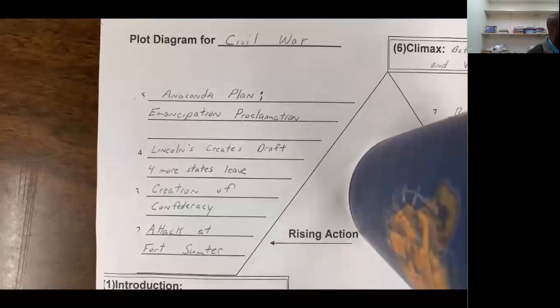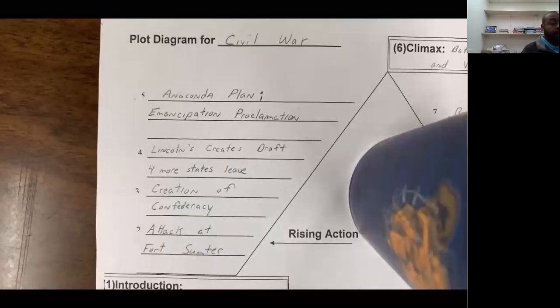And when he does that, 4 more states leave, what they call the upper South. This is where North Carolina, Virginia, Tennessee, and Arkansas all decide to join the Confederacy. Instead of trying to fight the other states, they're like, we're not fighting them. We would choose to join them before we stay with this union because we want to keep our slaves too. Okay, so now you try to take our slaves away. If you take theirs away, you take ours away. No, not having it. So now you've got 11 states against the other 18. Okay, which is huge. It's like, oh my goodness, all over slavery and states' rights.